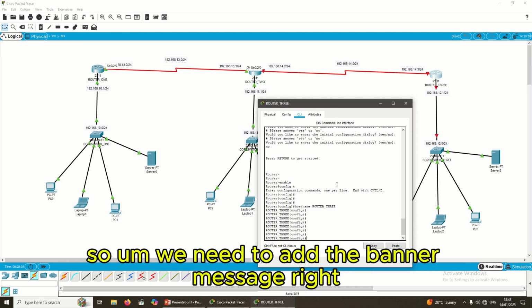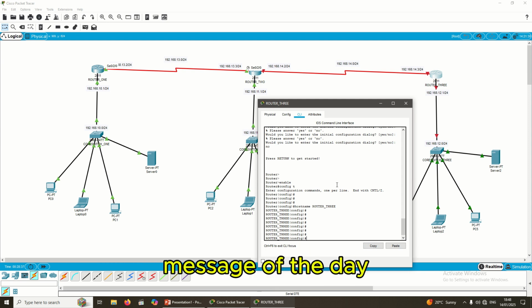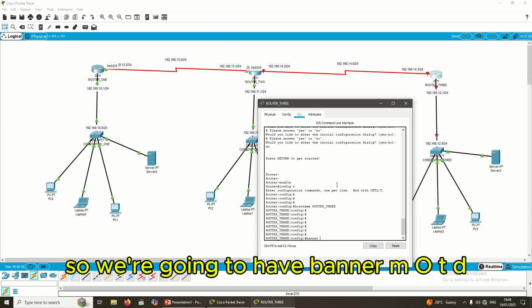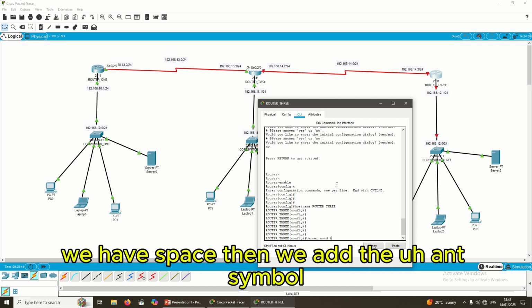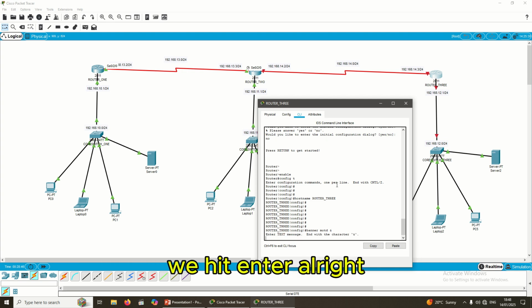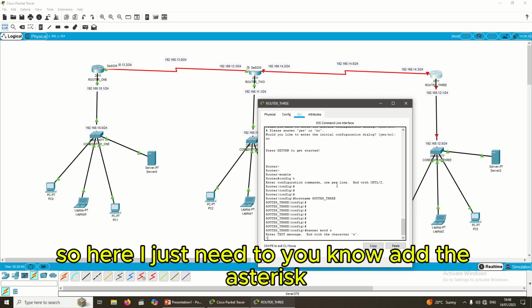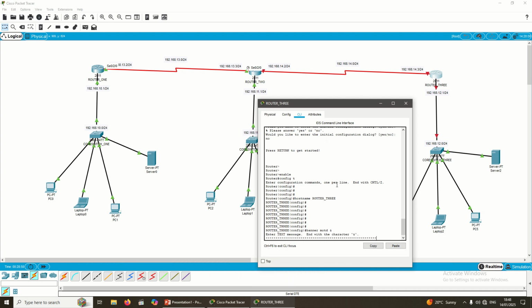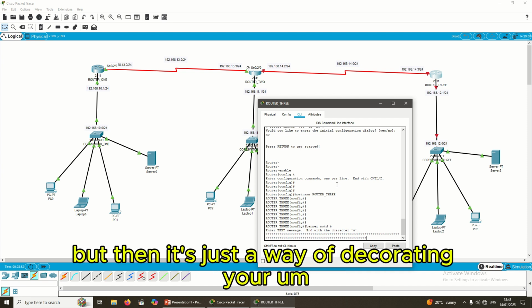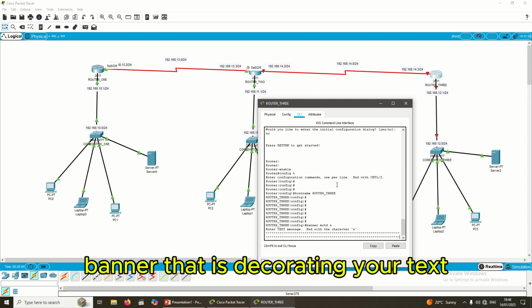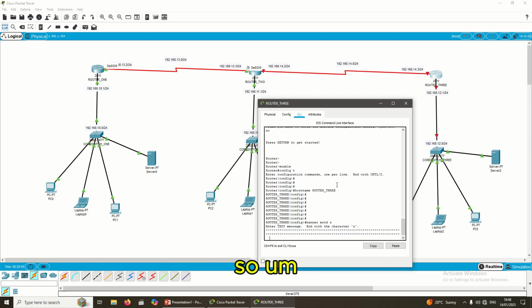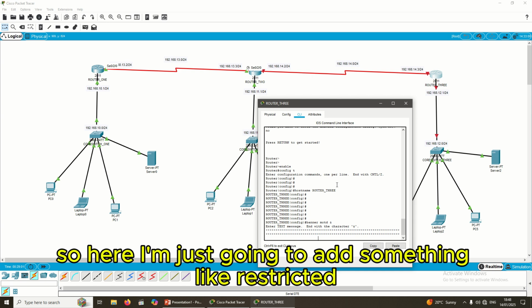So we need to add the banner message, right? Message of the day. So we're going to have banner motd, that is message of the day. We have space, then we'll add the and symbol. We hit enter. All right. So here I just need to add the asterisk. This is not compulsory, but it's just a way of decorating your banner, that is decorating your text. So here I'm just going to add something like restricted.